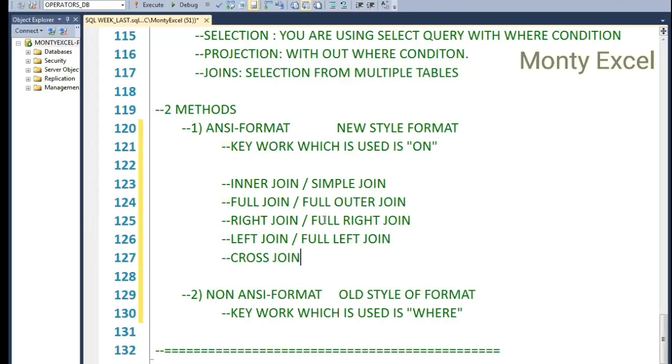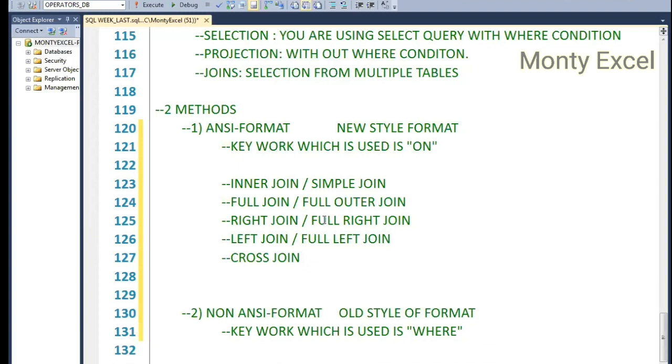Whenever there's an interview question, or wherever you read, you'll always find four types: inner, full, right, left. But let's discuss the cross join also. And the next one, natural join.